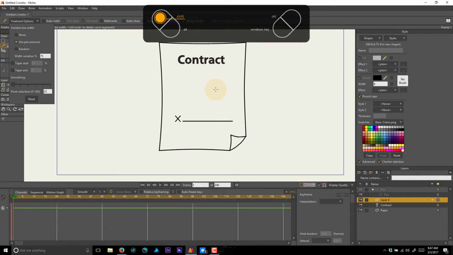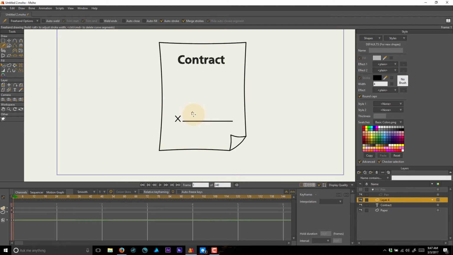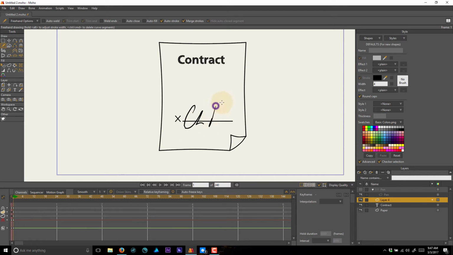And if you don't feel like using a pen tablet or you don't have one, you can do this by hand too. I just find it's kind of quick to use my pen tablet. So I'm just going to, accidentally drew a line there. I'm going to draw out a quick signature there. And you know what? I did that on frame 1, but it's okay. It doesn't matter. Usually it's best to draw that stuff on frame 0, but I messed up and I did it on frame 1. No big deal.